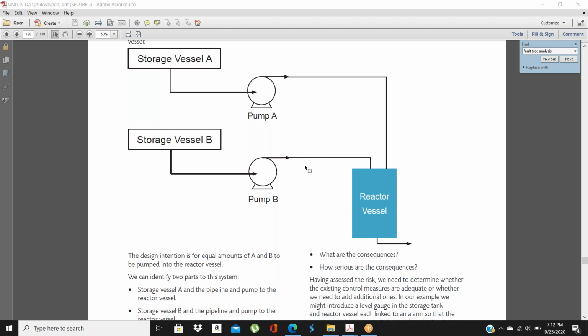Now let's move toward the chemicals, pump A and pump B. For the optimum reaction, suppose this is the design parameter: from pump B we need 2 gallons per minute, and from pump A we need 1 gallon per minute. So 1 gallon is coming from here, 2 gallons from here. Then your system is working, and this is the optimum reaction.